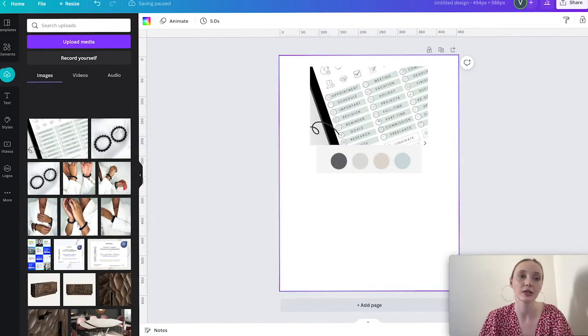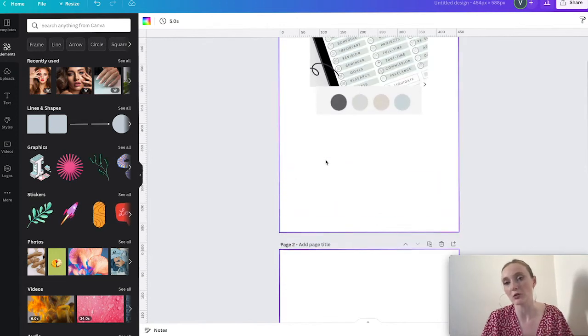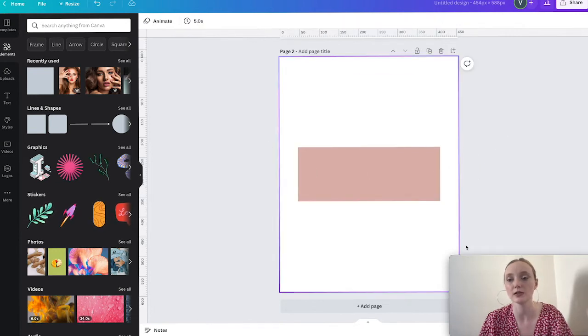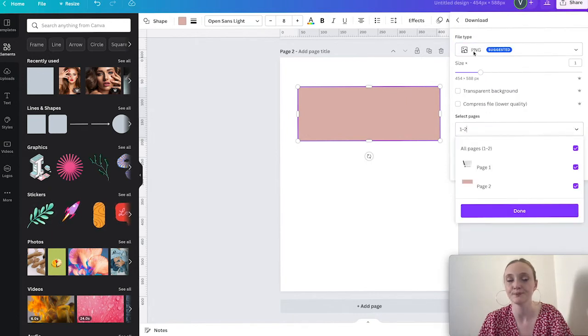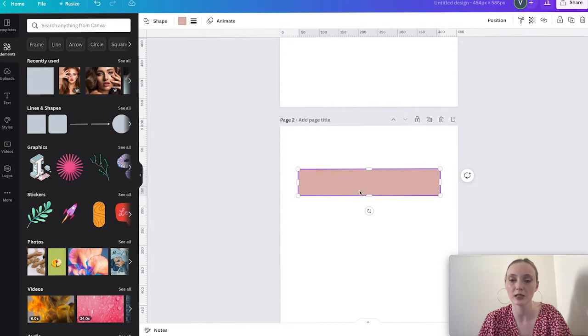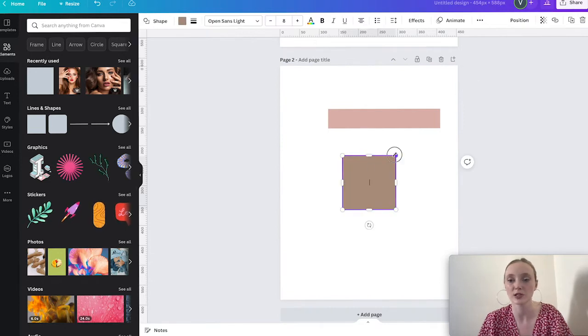Now I have my colors ready — let's start creating labels. I'll create a new page, which is easier for me. If you want one sticker per page, you need to change the size because this is too big. A sticker is basically just a shape — you create a shape, and that's your sticker. Then you save and export it as a PNG. For more labels, I'll make it thinner, then copy this style where it has a little circle — but instead I'll use a square at the beginning.